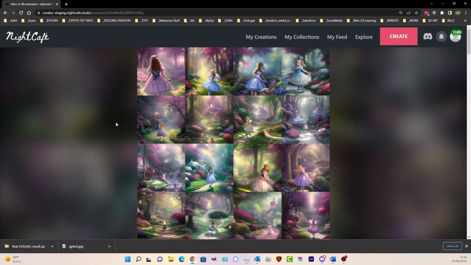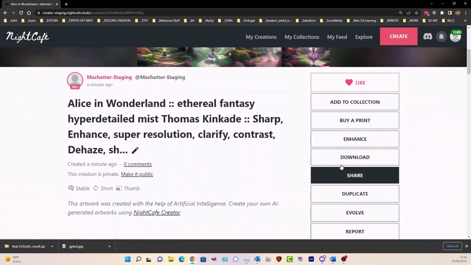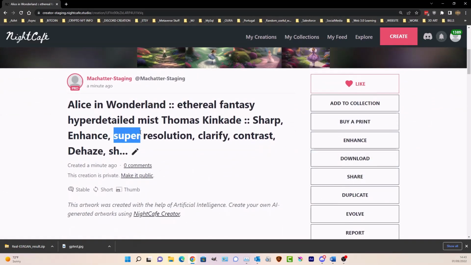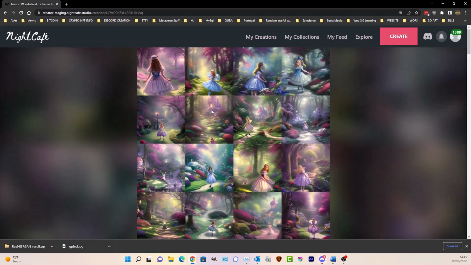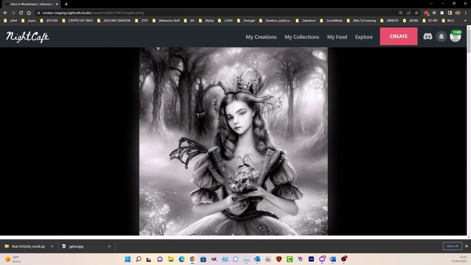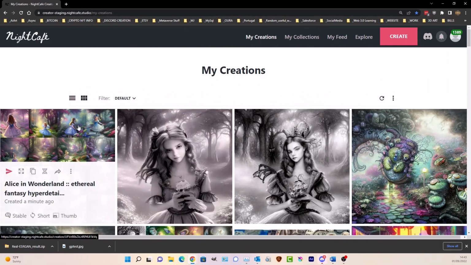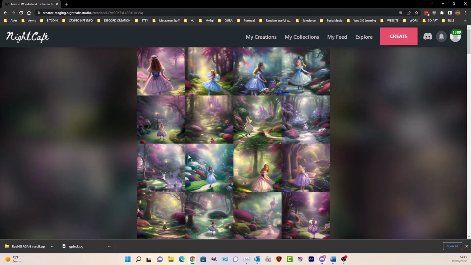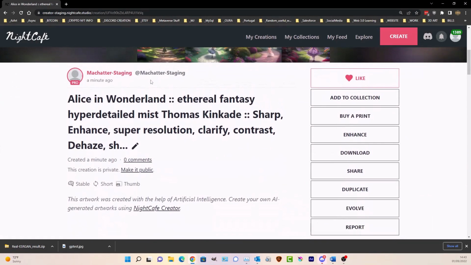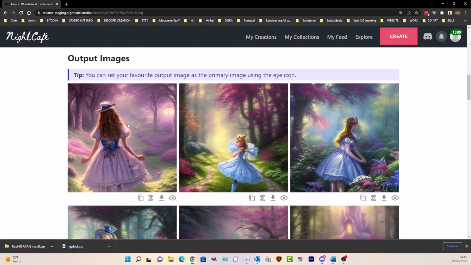Right, here we go. Let's have a look and see what it's given us. As you can see, it's turned it into colour. It could be super resolution that's done that, it could be any one of those. And if we go and look at the original, I'm not sure if there was any colour in. There was. It was alright. I just picked the black and white one, probably because it was the easiest one to work with. You can see all the discrepancies. So let's pick one of them and have a wee look and see if we can compare.